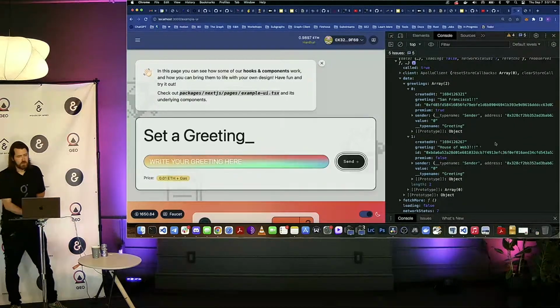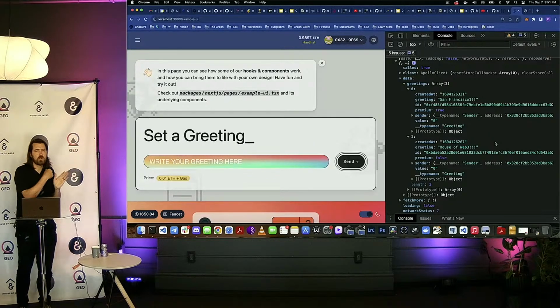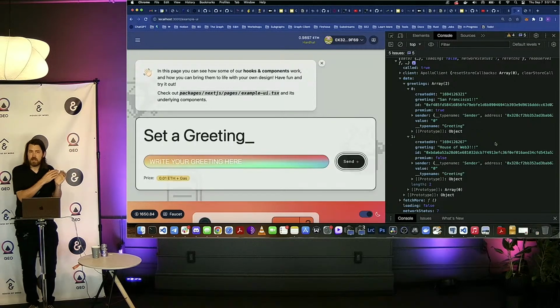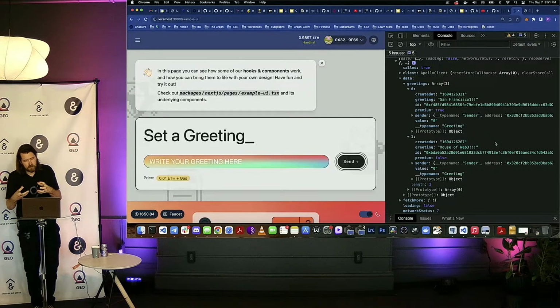And so the beauty here is that we're able to query the data using GraphQL with just one simple HTTP call, right? As opposed to, let's just say we had 100 greetings that we wanted to change. If we were doing the standard way of just RPC calls, we would have to loop through and iterate over our blockchain 100 times, grab the data we care about, parse it, do whatever we want, and then display it in the UI.